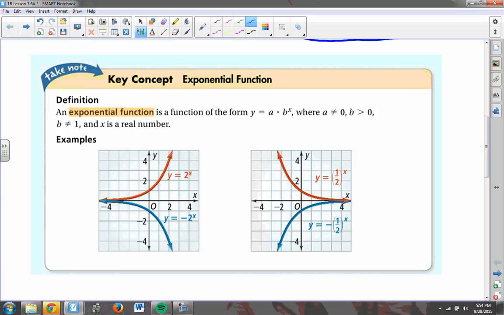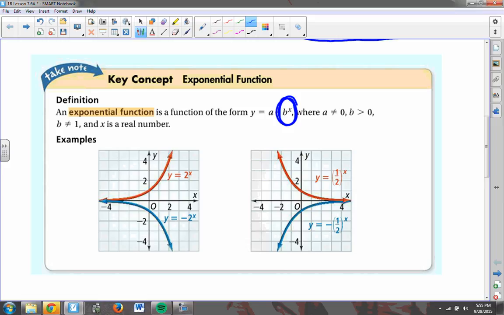So a is just some number, and then we have another number to the x power. And this is the important part when we talk about exponential functions. All right? Some number needs to have an x or some other variable in the exponent. All right? So we've been dealing with a lot of exponents so far in this chapter, but they've all been numbers. Now in this section, we're finally going to get to variables being in our exponents.